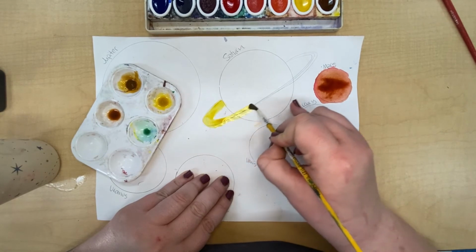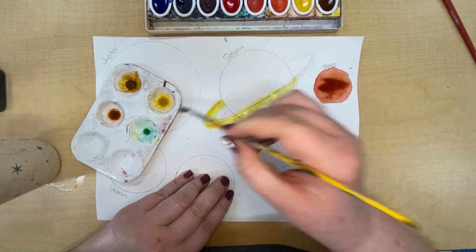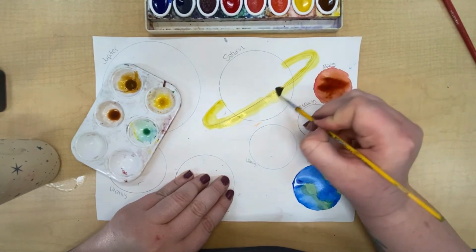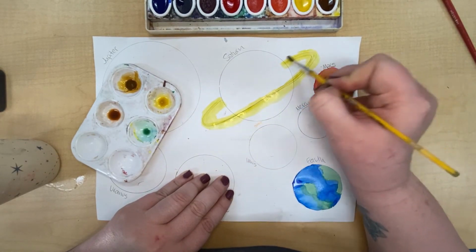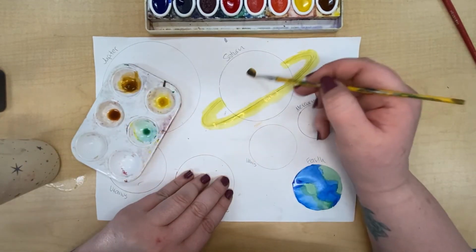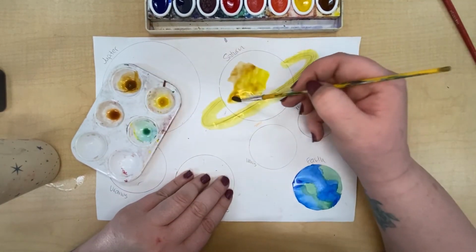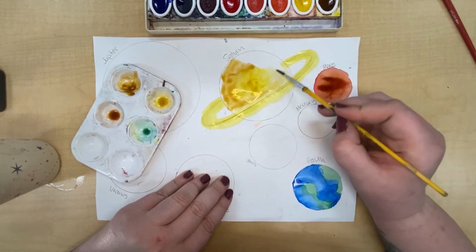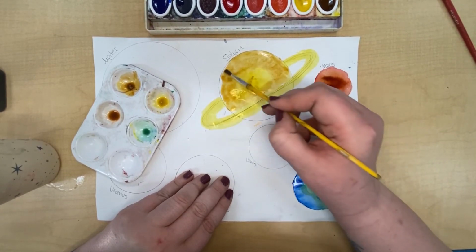in this ring shape. You can still see my pencil lines, but that's okay. So I'm painting these rings. There we go. So when I go to paint my actual planet, which might be a little bit more of this brownish, yellowish, orangish color, I can go around that ring and make sure I don't make it disappear because we want to be able to see that it has the rings going around it.